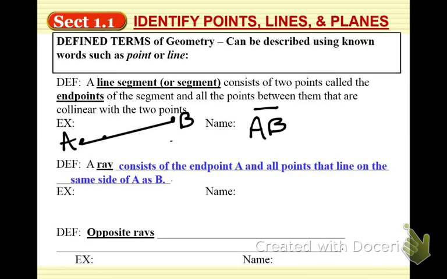I can always identify as many points in here as I want, and that's on the line segment. But obviously, segment CB is not the same as segment AB. It's shorter, right? So make sure you're using endpoints to name them. Nothing wrong with flipping that around and calling that segment BA, but just use the endpoints.